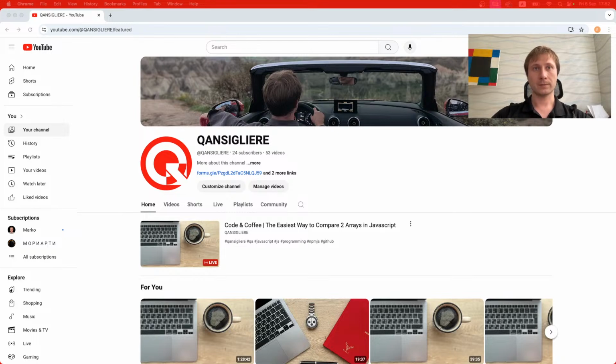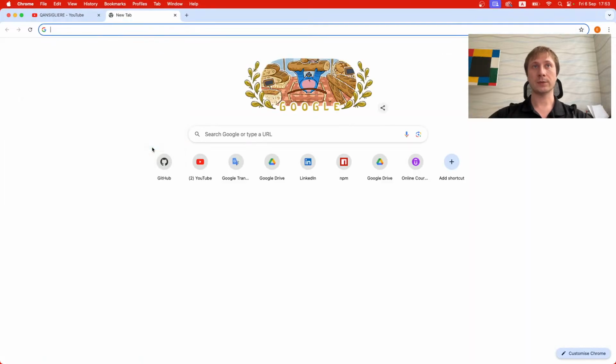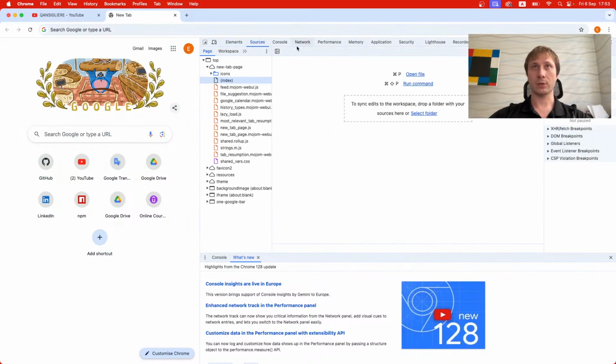Okay guys, let's imagine you have two arrays in JavaScript and you need to find out a way to compare them. Let's imagine three scenarios. Scenario number one, when you have the same array. Scenario number two, you have the same array but the number of items is changed. And scenario number three, the case when you have different items in the array. Let's use the Google Chrome console to find the right answer to this question.